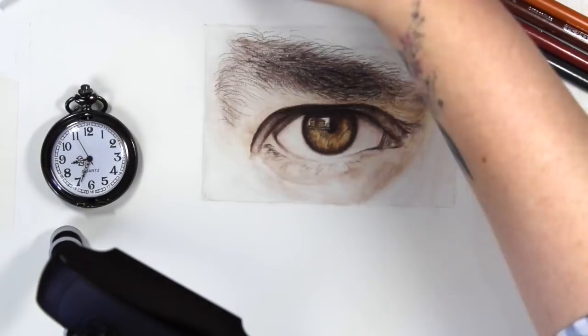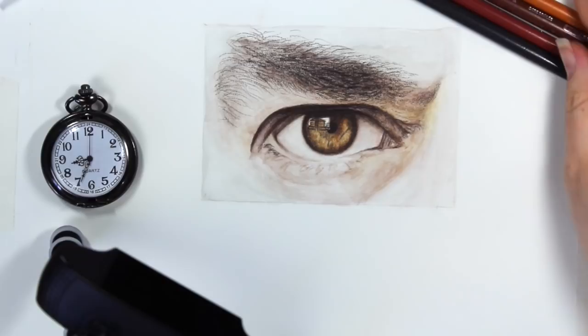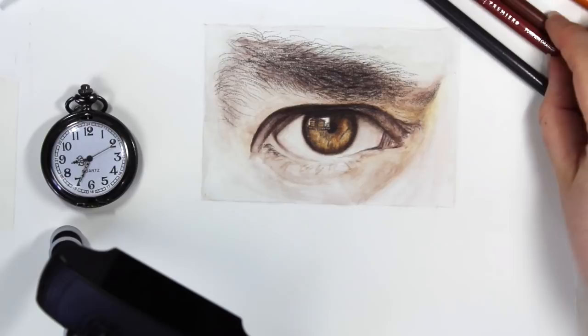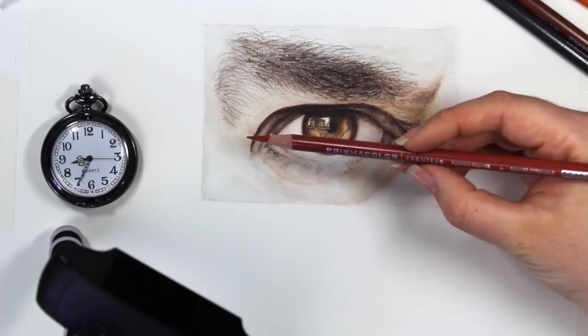Okay, great. So that's starting to look nice. Now we can add some more details. Let's go back into the pumpkin orange, PC1032.